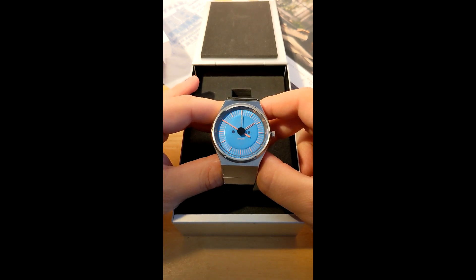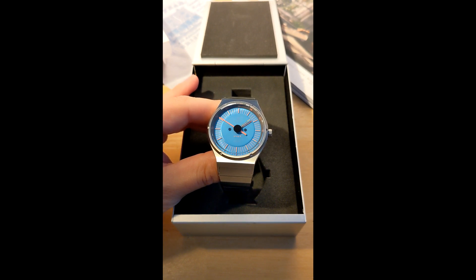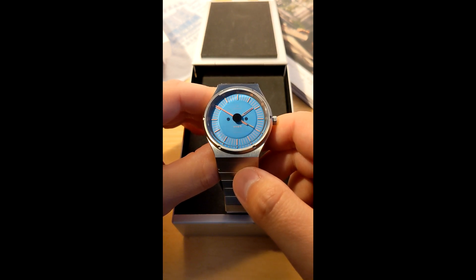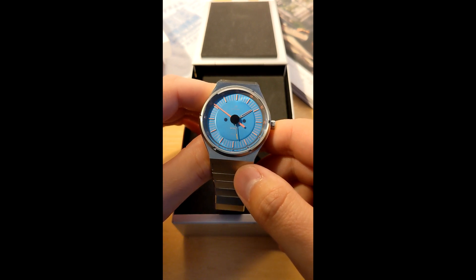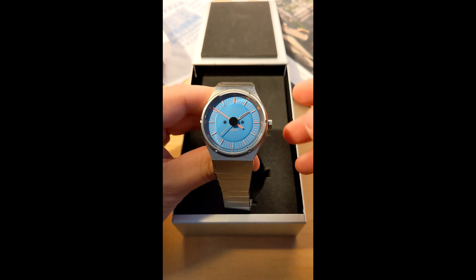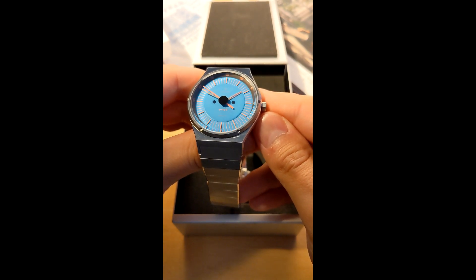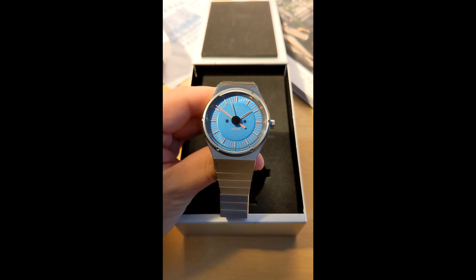It's a full commitment kind of rally — zero room for error. Most stages have a vertical drop to your right and a solid rock face to your left, so it's either a king-maker or a car-breaker. The blue has gorgeous texture to it, a pearlescence rather than being completely matte — which a phone camera probably won't do justice. The dial is stepped up in the center from the indexes around the outside, and the pink indexes step up to meet it, giving something more for the eye to behold. The chapter ring comes down from the sapphire glass, which has a beveled edge — another nice touch. The chapter ring has Arabic numerals at the hour markers as well as a radial groove, a really nice detail you don't necessarily expect from a microbrand watch.